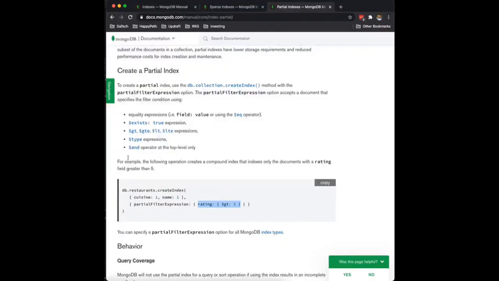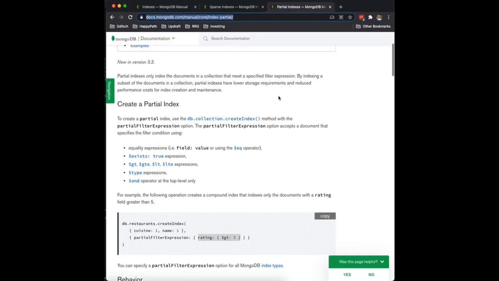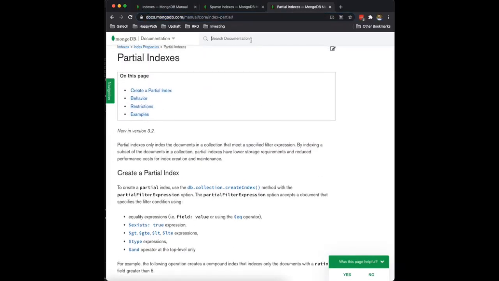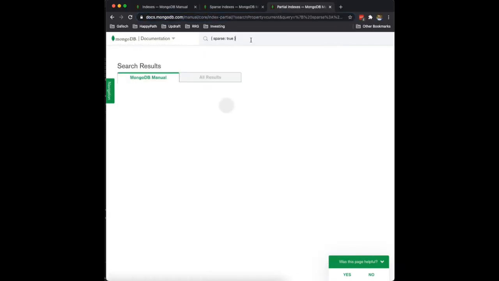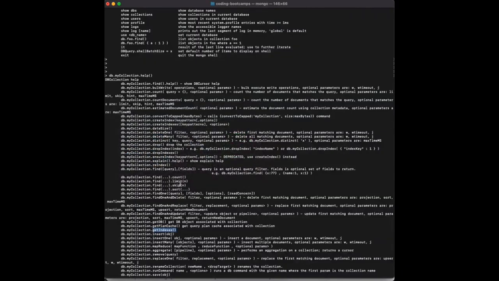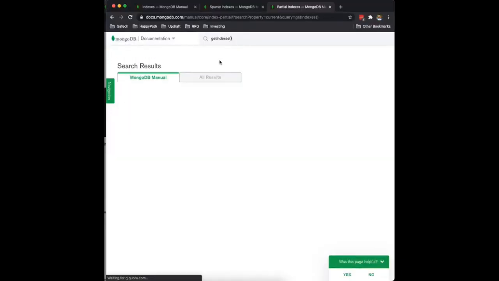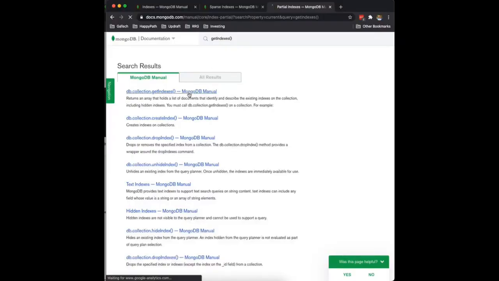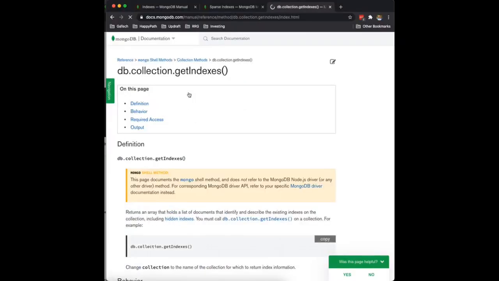So if we return to our browser here, we can go to search documentation, and we can, oops, copy the wrong thing. Going to go back to my terminal and copy this. We can just paste the name of this command, and we can get more detailed information on this.